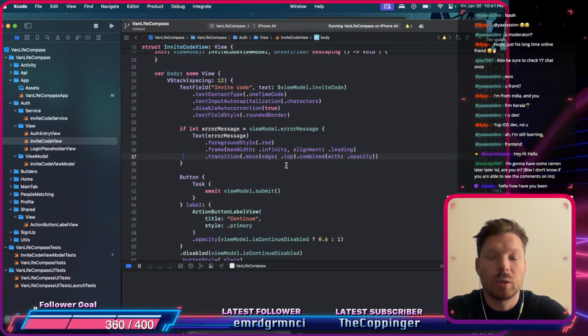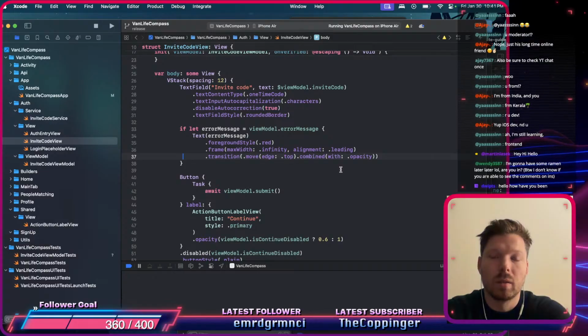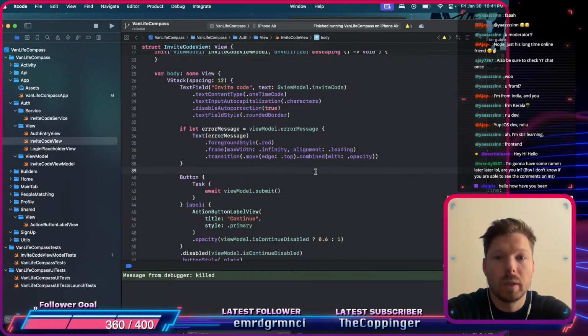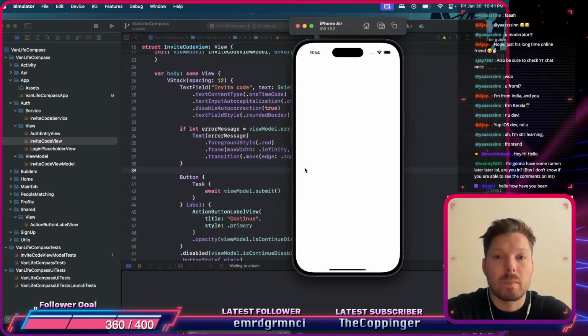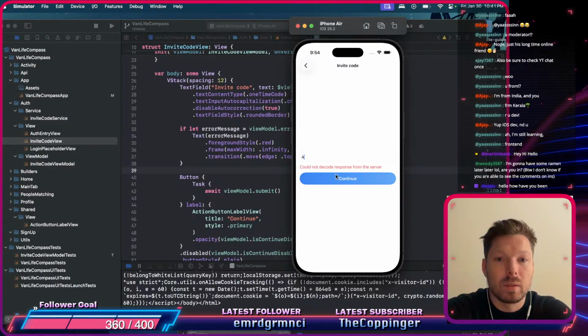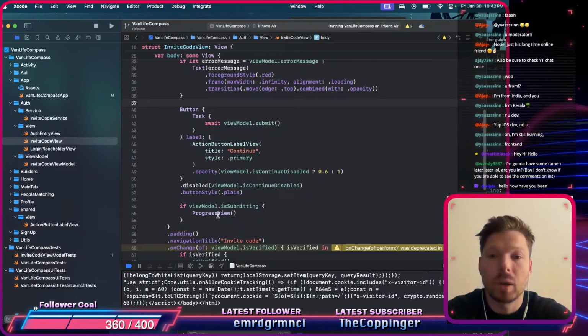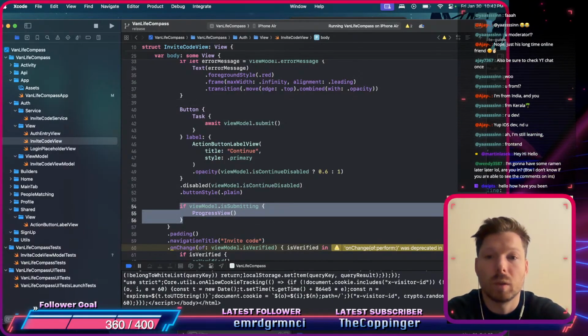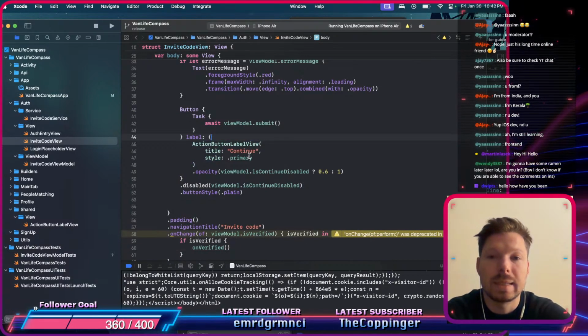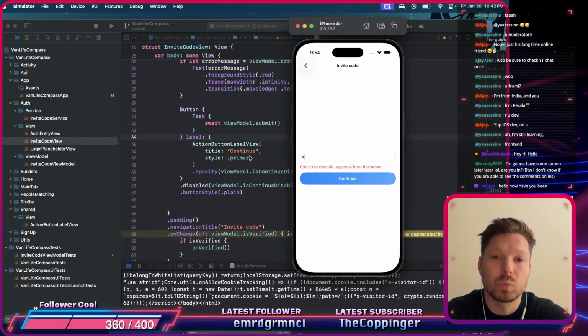Transitioning move edge top combined with opacity. Yeah, cool. But where's the animation? Okay. Fancy. I don't like the progress. Oh, look at this. The progress view makes it jump. How about we do action label, because it's all centered, right?